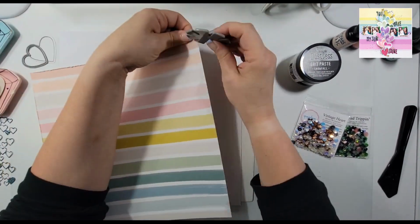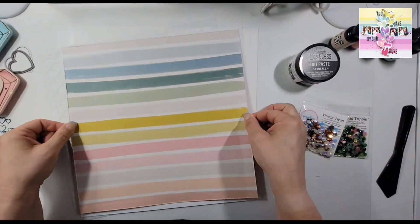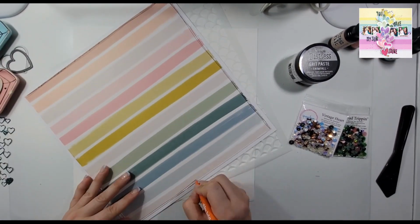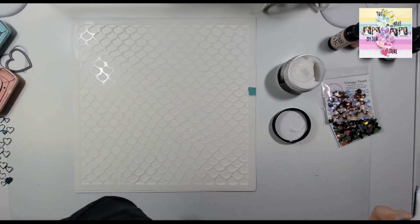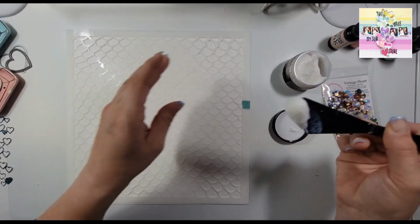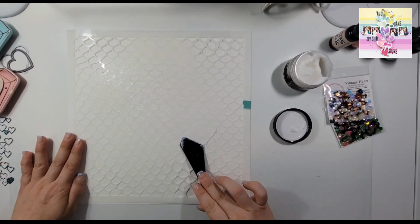All right, so I'm going to start out with how I always distress the papers, and then I will put this together. And then I will get to cutting out the hearts. As you can tell from this layout, she has a ton of hearts. And I always like to do mixed media when I do a lot of die cutting. So I have some hearts off to the side that I have already die cut, and this is the mixed media part.